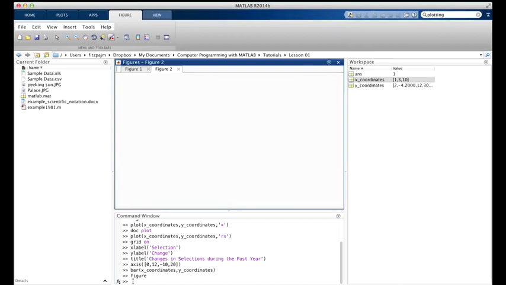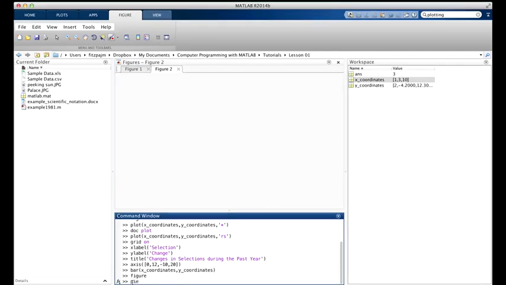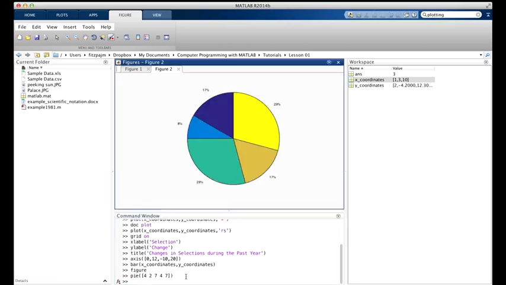And what I'm going to do is put a pie chart in there using the function called pie. Pie takes one vector as an argument. I'm just going to make one up. Note that we separated the elements of this vector with spaces instead of commas. Yep, you can use spaces or commas or both. Each element in the input vector, the 4, the 2, the 7, the 4, and the 7, determine the size of one slice of pie. So now I'm going to hit enter and see what we get.